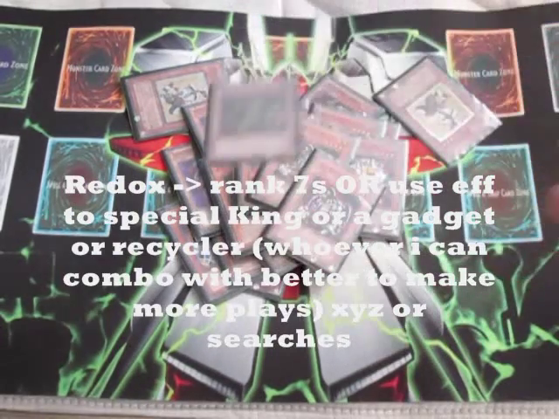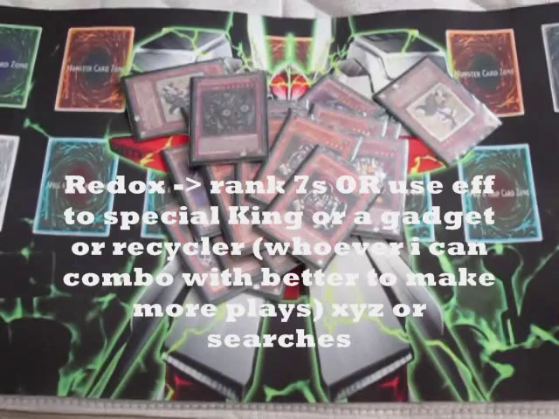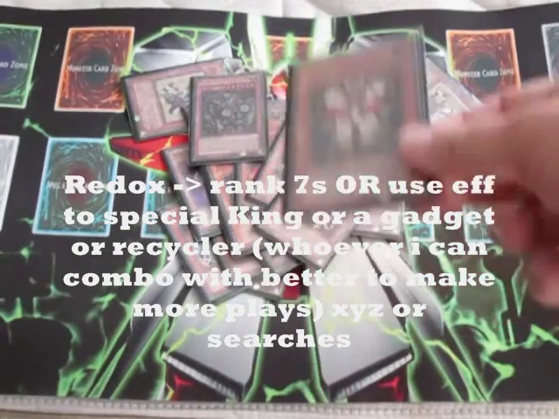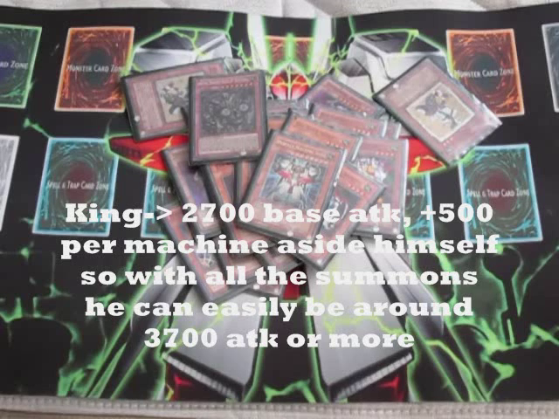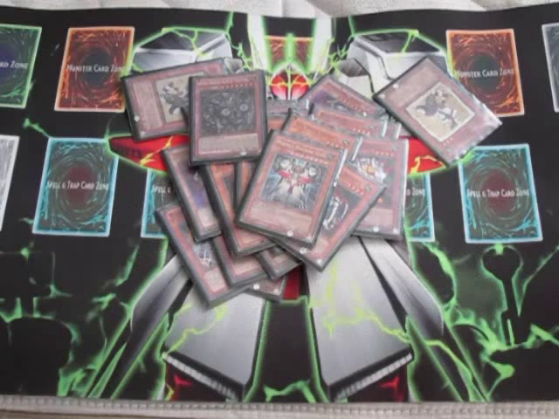1 Redox, because you gotta run Redox with this. 1 Machine King, because it's the beat stick. That can easily be a 3200 monster at least. So it can beat over annoying things like Leo or Star Eater.